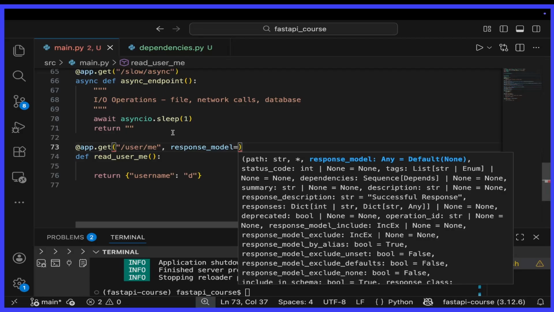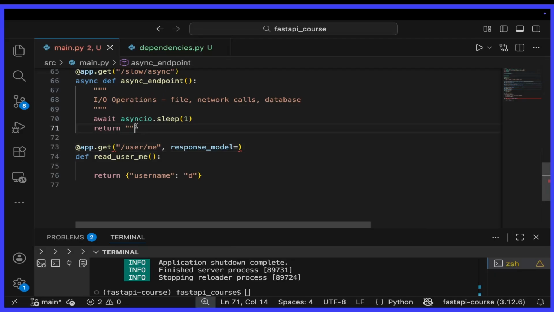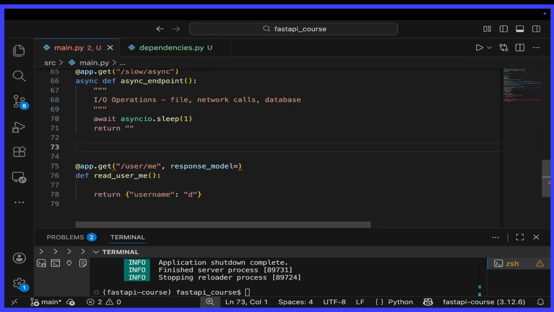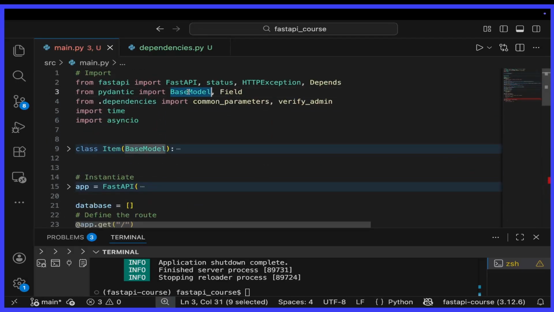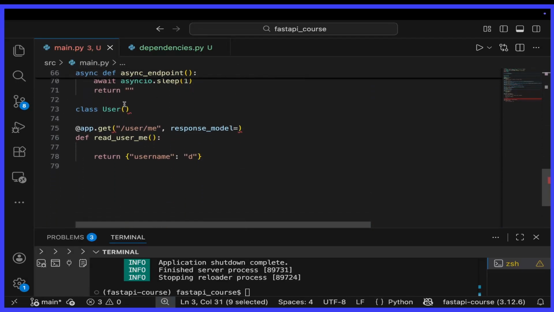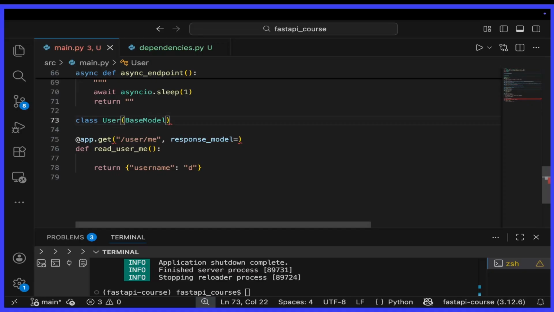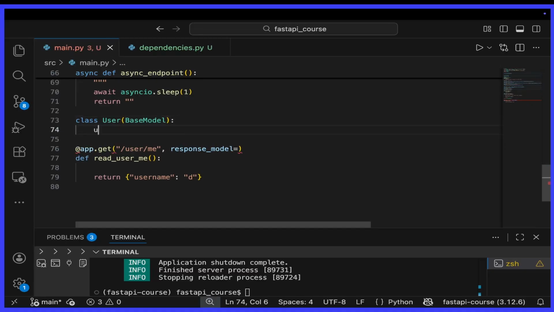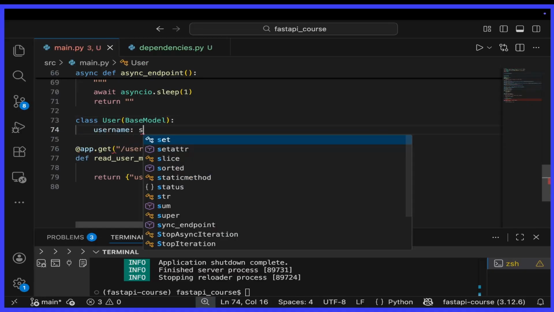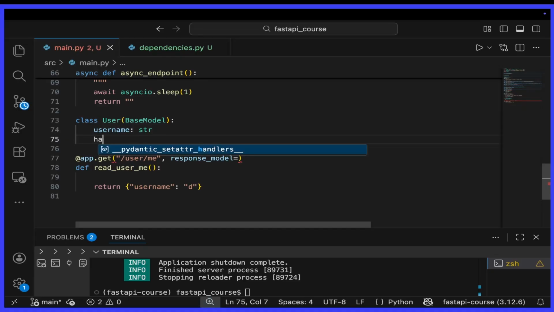To do that, I'll define a model. I'll come up here and create a class called User, and this model is going to inherit from Pydantic BaseModel. Then this model has attributes like the username. Then we can have the hashed password.